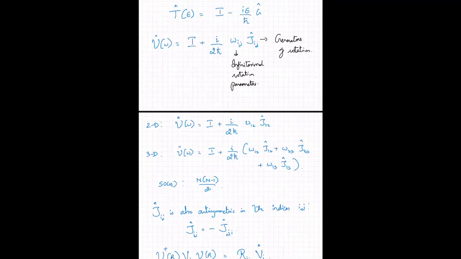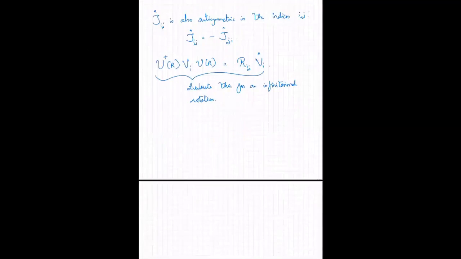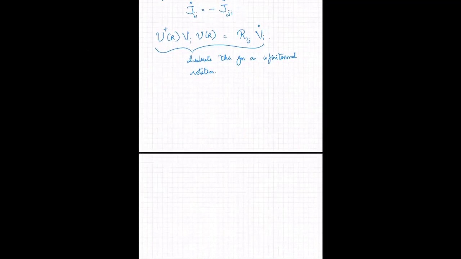So since omega would be antisymmetric, then omega 12, omega 23, aren't these the elements that make it the independent elements of that antisymmetric matrix? The independent elements of the antisymmetric matrix. Okay, so I don't understand the question completely, but let me try to clear up the confusion if there is one. Let us stick with 3 dimensions, for example.